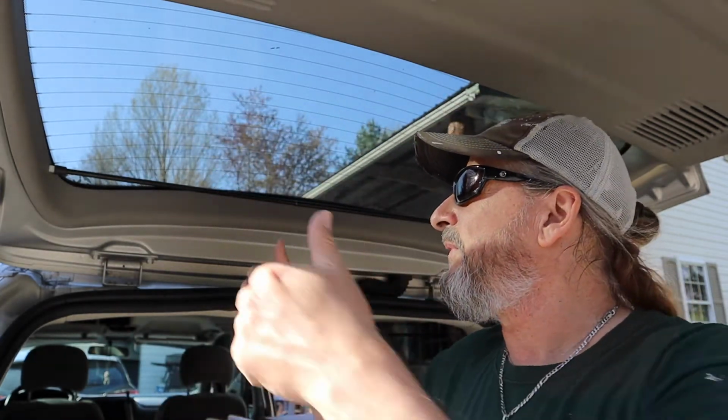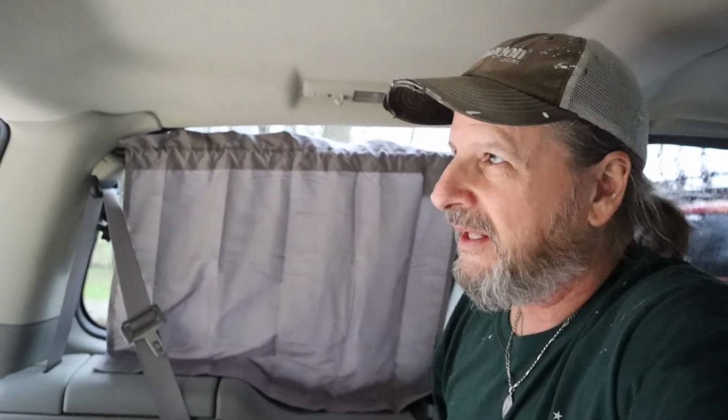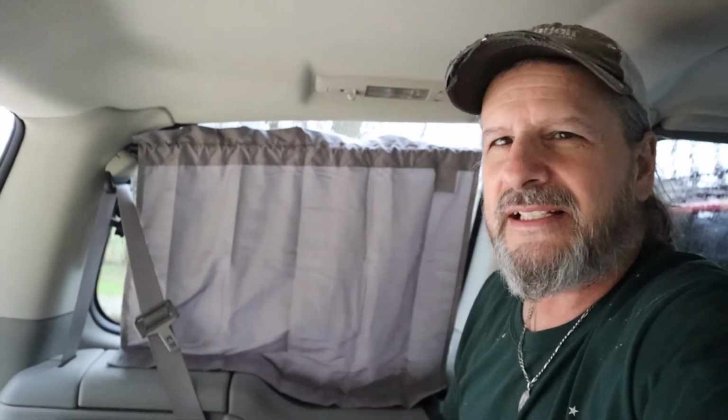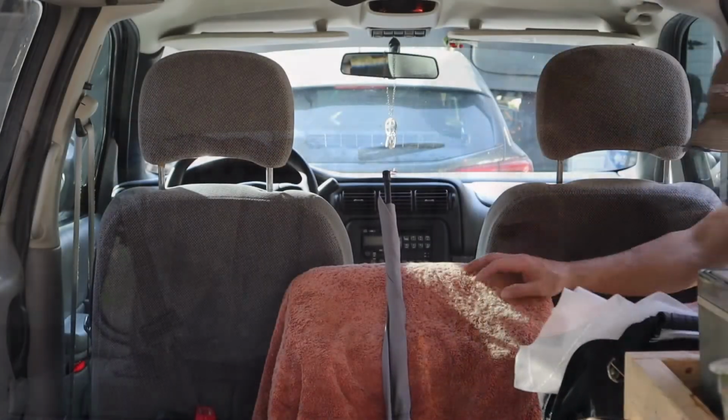I have them pre-loaded. I'll have the curtains already on them, rolled up. I'll just unroll it, put them in place, shut the door, bam, privacy. Works out pretty nice. If you think things through, there's all kinds of inexpensive ways to do things. This is such a classic example right here. I am really happy with the way that's going to turn out.